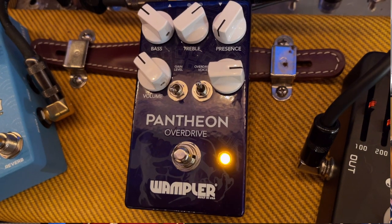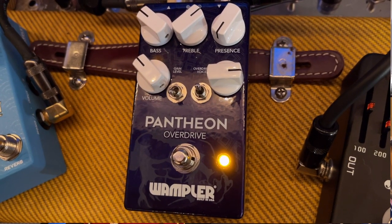Now, if you're going for an overdriven tone, there are a lot of overdrives out there where you can do a similar thing. Maybe not as fine-tuned as with an EQ pedal, and you can certainly double them up. But for this, I'm going to play a Wampler Pantheon, and I'm going to cut some of the bass and push the treble a little bit more than I might with other guitars, and then adjust the voice switch accordingly to get the right kind of sound out of it. But you'll hear how the clarity of the pedal ducking out some of the bass really opens up the guitar.